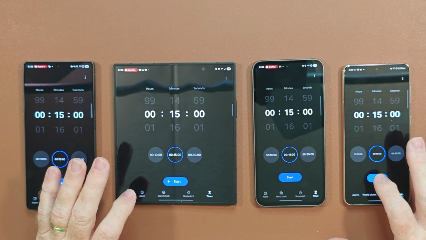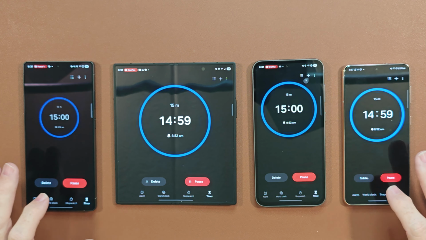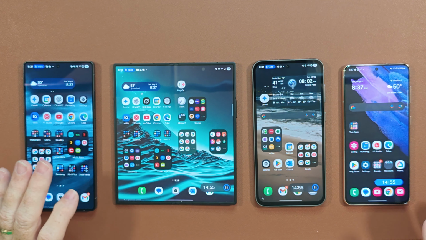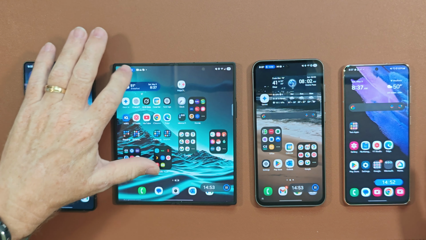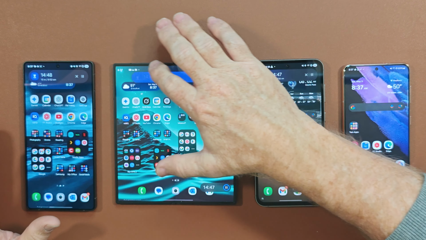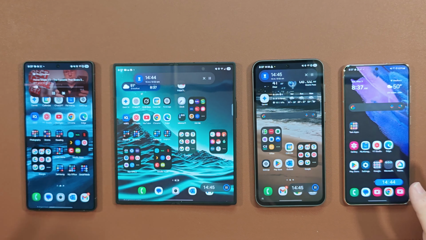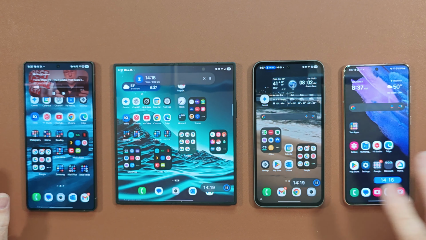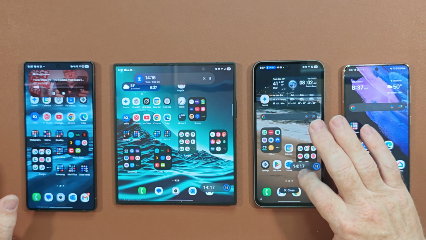Now, another thing about this Now bar, let's say you have multiple things going on right now. Here in the clock settings on all of them, you can go ahead and just start the timer. And then if you swipe down, you can see it's running in the background up here on all of these, which is nice. And you can actually swipe to see what else is running in the background, like so. Then you can see on the older version, it puts the timer right down here at the bottom, and you can move it. And you can do the same thing with these. You can take it and move it anywhere you want.